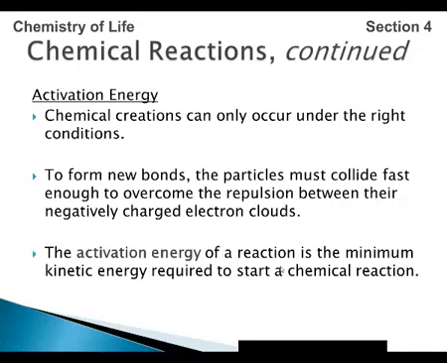Activation energy. Chemical reactions can only occur under the right conditions. There have to be appropriate conditions to get a reaction to occur. In order to form new bonds, the particles must collide fast enough to overcome the repulsion between their negatively charged electron clouds. So in order to get a reaction to occur, we have to find some way of supplying enough energy to get it to start. Again, the paper, back to it. We supply some energy to that paper to get a fire to occur, to get a combustion reaction to occur. The energy that we supplied caused the reaction to continue until all of the matter that was needed was used up.